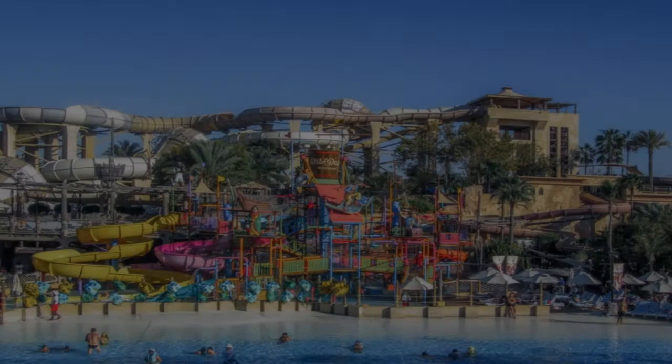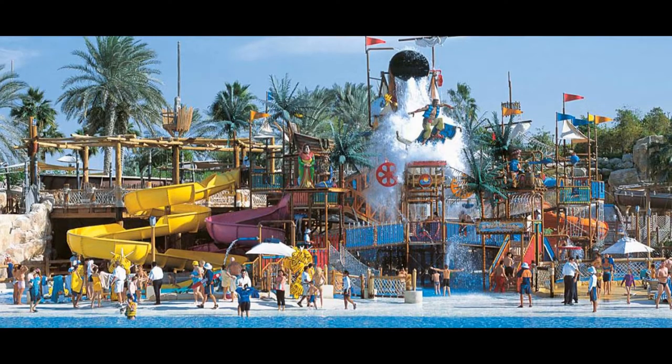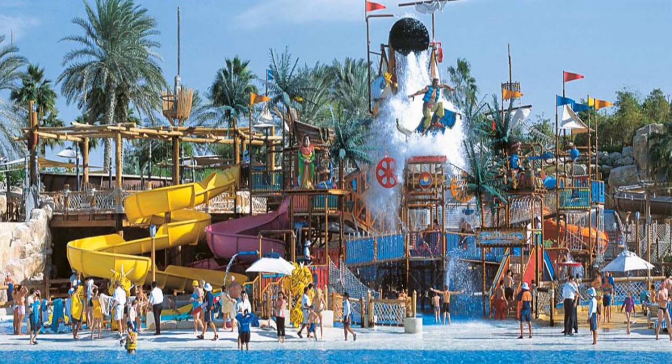The Wild Wadi Water Park is an outdoor water park in Dubai, United Arab Emirates. Situated in the area of Jumeirah, next to the Burj Al Arab in the Jumeirah Beach Hotel, the water park is operated by Jumeirah International, a Dubai-based hotelier. Wild Wadi has a heated wave pool, multiple waterslides and two artificial surfing machines. In addition, the park had the largest waterslide outside of North America, but it has since been removed to make space for two other rides.